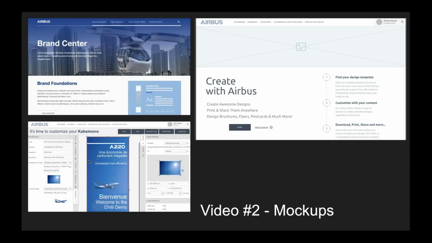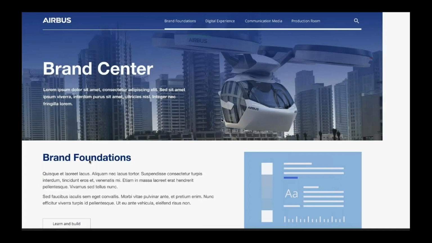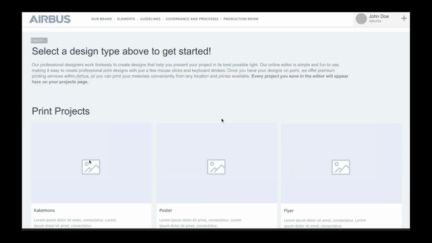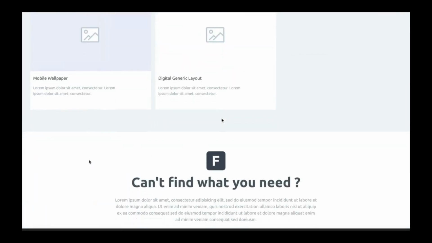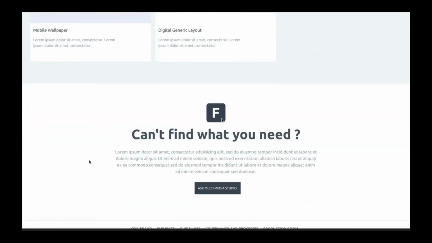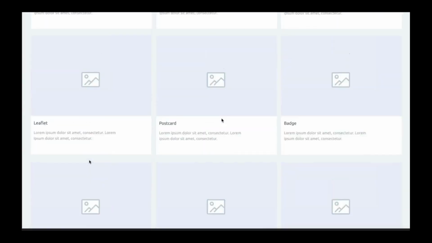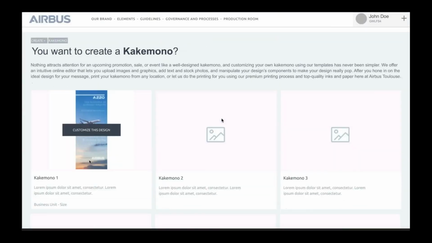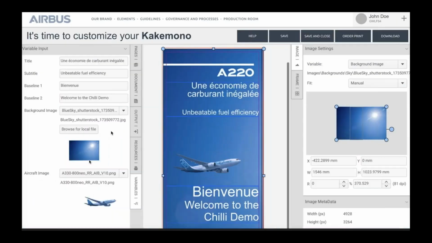So the second video I will show you is the mockup we created back then. As you can see, you can browse around categories and select the type of product you want to create, a poster, a flyer, so that you can select your product, the roll-up, for example.